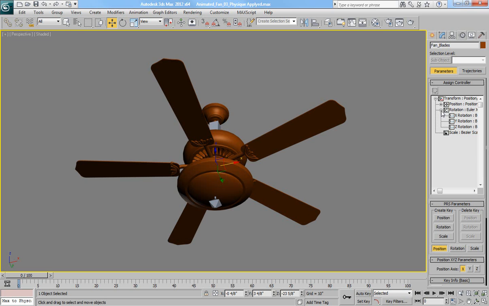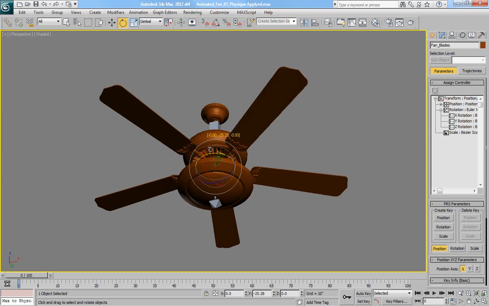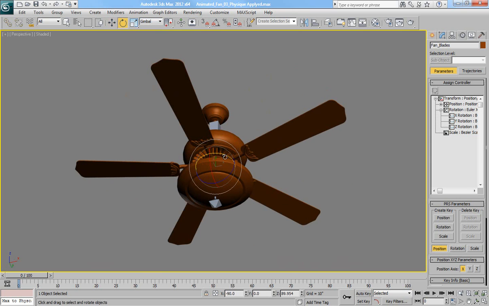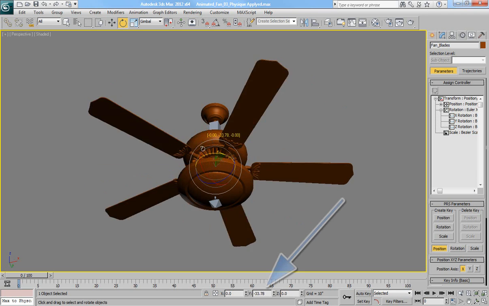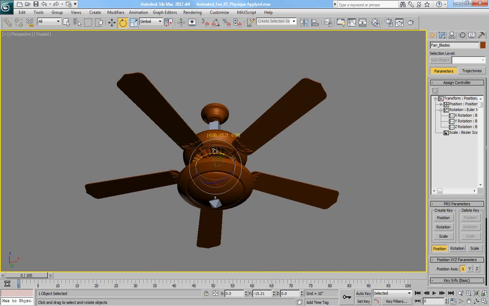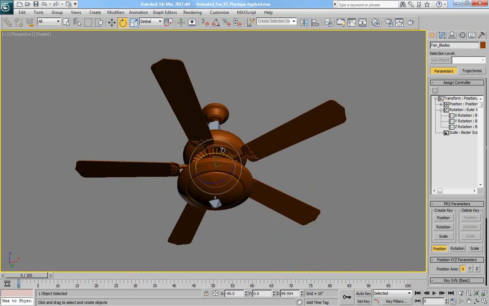So there is a trick to do that. Just switch current coordinate system from view to gimbal and manually rotate blades object a little bit, and as you do so, look at the transform type-in numbers at the bottom of your screen and see which number changes when you do that. So basically right now, as I rotate this object and visually rotation is correct, I see that numbers are changing for the y-axis.